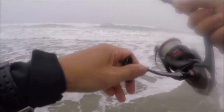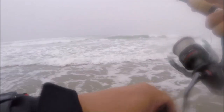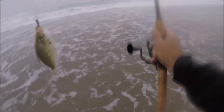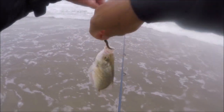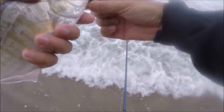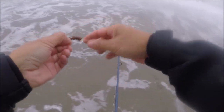Oh, there's a fish. There's a fish. There's another one, guys. Okay, you've probably seen enough. I'm just gonna make this my last fish. Good size for a last fish. Good. Oh, no, it's a little guy. Oh, I thought you were a big one. Okay. Well, let's get another one. Let's make the last fish a really big one. Okay, there we go. That's too small. Let's get a bigger one.